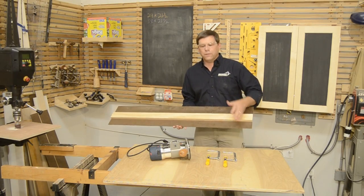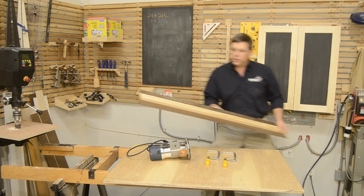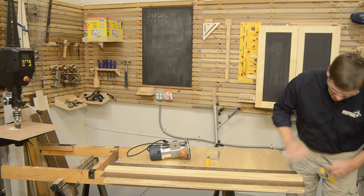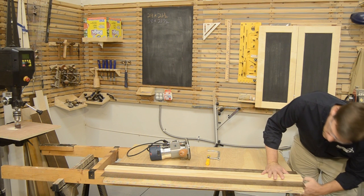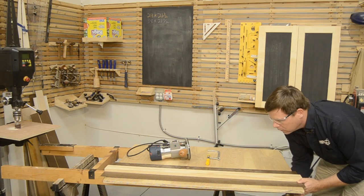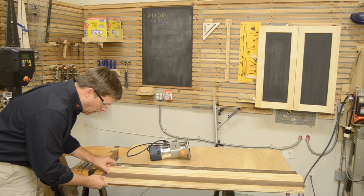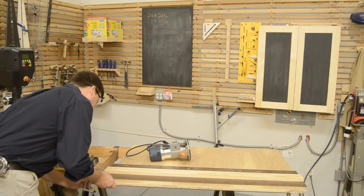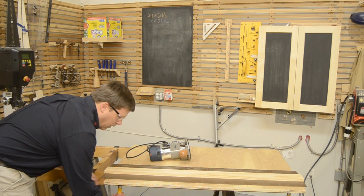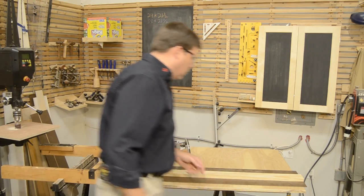When you need to make a groove or a profile in your part with the router, the two-in-one straight edge is here for you. Again, we're just going to use the dovetail clamps to hold it in place, and line right up to one side of our desired dado location. In this case, I'm going to cut a dado for the back of a cabinet. The clamps are quick and easy, and they can clamp anywhere along the guide, so it doesn't really matter how long the workpiece is.